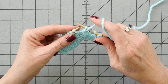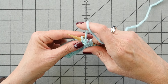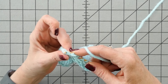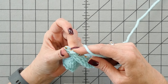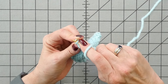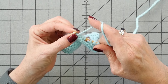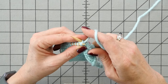Let's do that again. Normal purl stitch, easy enough. Leave the old stitch on the left needle, take the tip of your right needle and put it in from the wrong side, from the back forward. Aim for the lowest part of the stitch to get it in there. Then, keeping good tension on the working yarn, pull that stitch through, and pop the old stitch off the left needle.